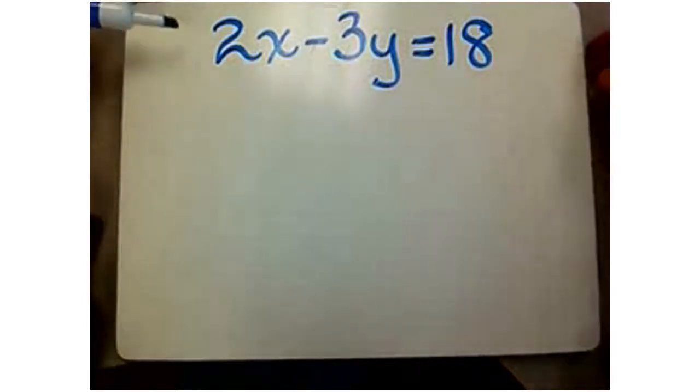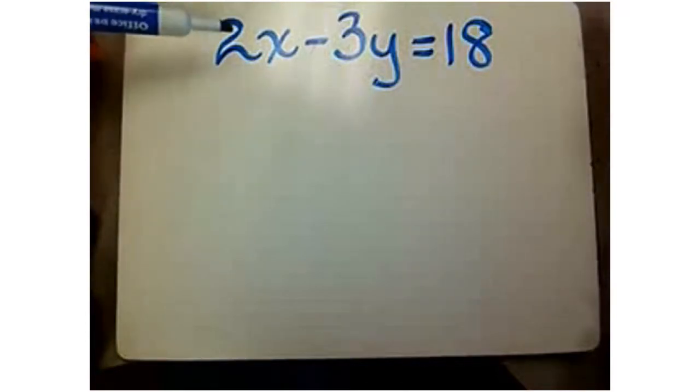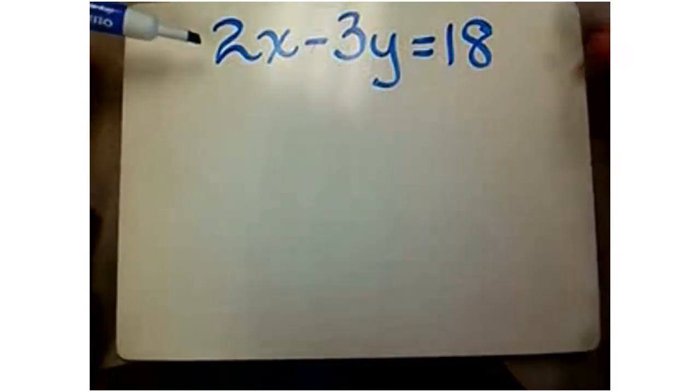Now we notice from this equation of a line that it's not in slope-intercept form. It's in ax plus by equals c form. It's standard form. That's not super useful for what we want to do with graphing. It could be useful for finding other things later, but right now we want it to be in slope-intercept form. So we have to manipulate this equation using our algebra toolbox with our addition and subtraction properties of equality and our multiplication and division properties of equality and simplifying to get this into y equals mx plus b form. And you did a ton of this, or should have done a ton of this in Algebra 1. You got to practice this here.